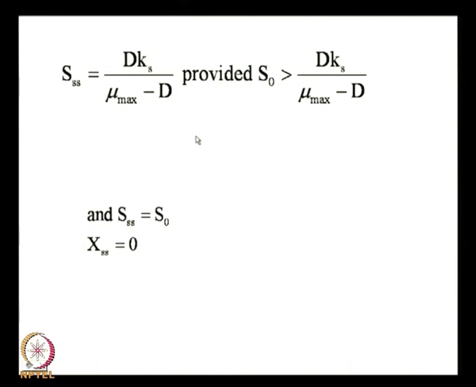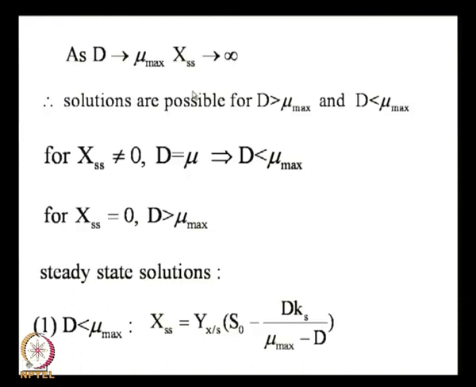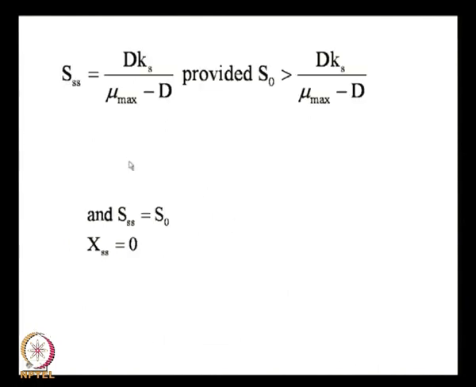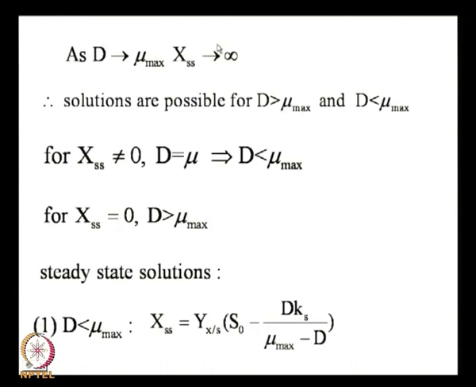Now, let us look a little bit at the mathematical side of it. If D is less than mu max, then the steady state XSS I just gave you here is the steady state solution for the cell, and the first thing here is the steady state solution for the substrate. Do you need to write the steady state solution for the cell? I think you wrote it already, but if you want to, I will give you a few seconds.